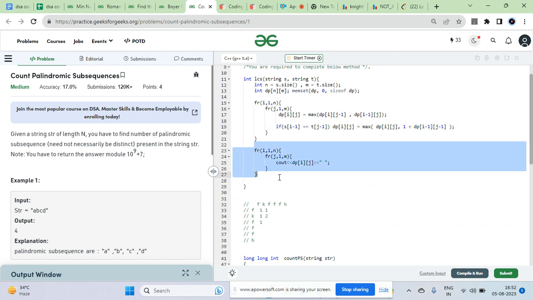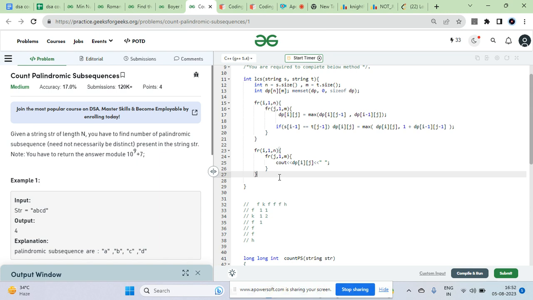And now I'm saying you can print dp of ij, which will give you the longest common subsequence of this.